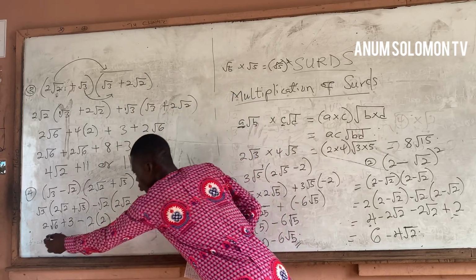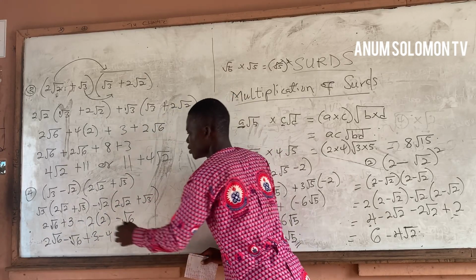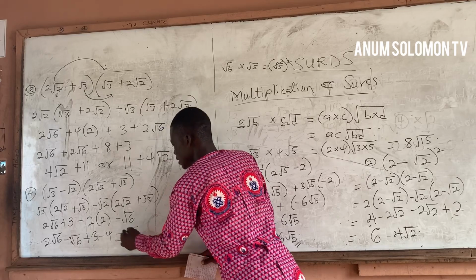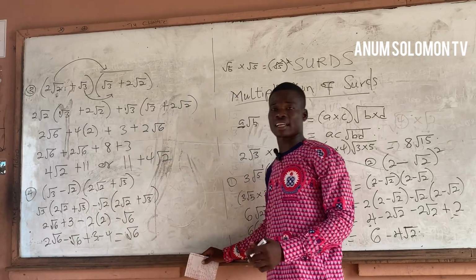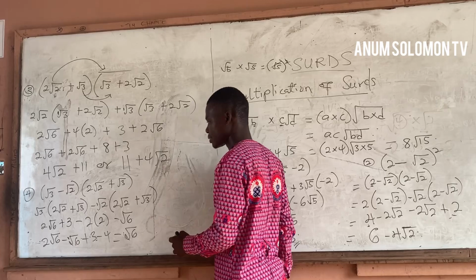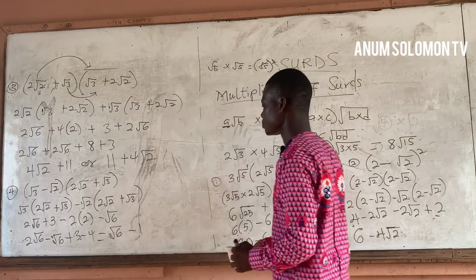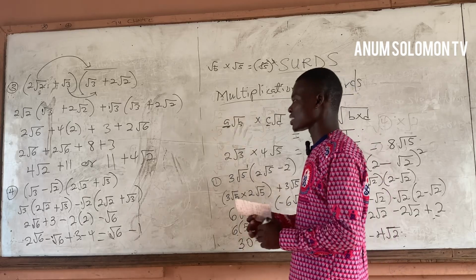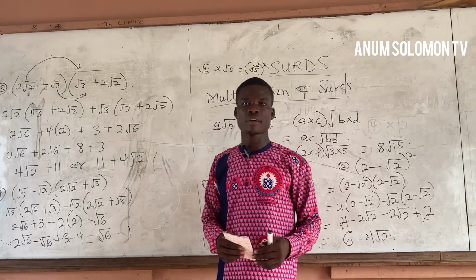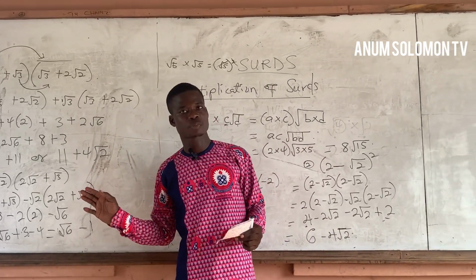So which is equal to 2 root of 6 minus root of 6. That's 2 minus 1. That's 1. So we have root of what? 6. There's a 1 here, but there's no need to write that 1. You have root 6, and 3 minus 4 is negative what? 1. And on this note, this is how to solve this given problem.